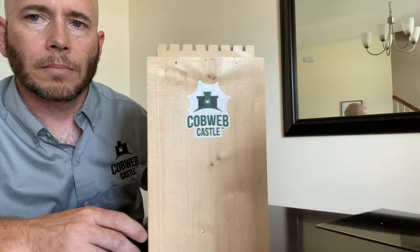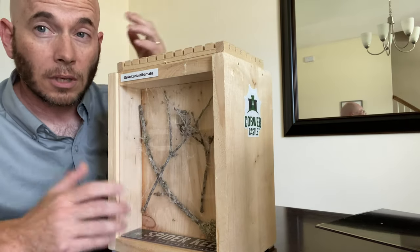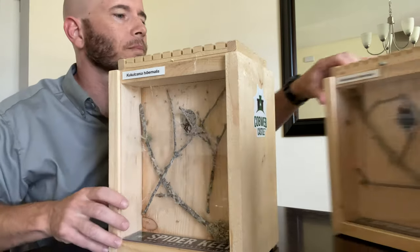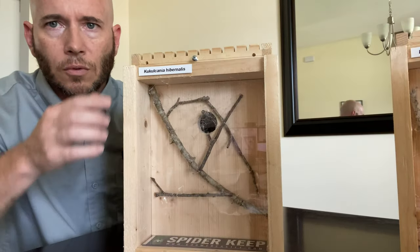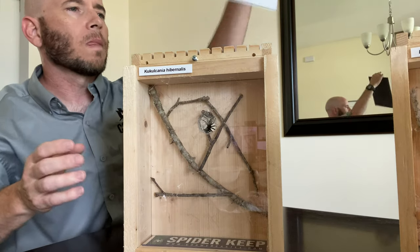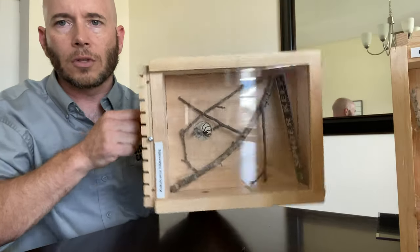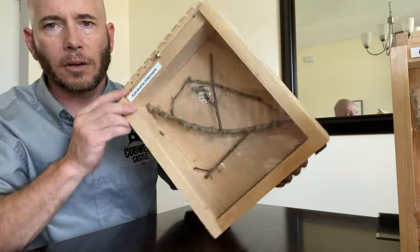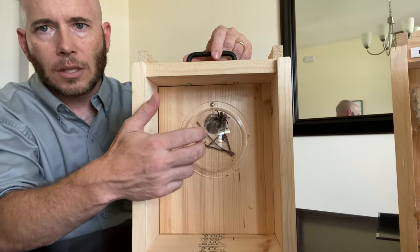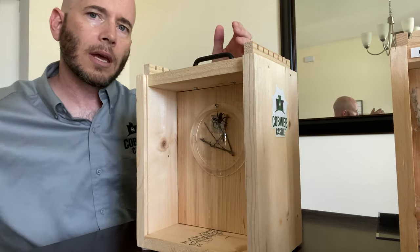And this is basically the concept. Now you're wondering, can the spider escape at all? Well, we have a screw at the top, which prevents this plexiglass from sliding up. So even if the habitat somehow gets knocked over or falls on the floor, this will not open and the spider cannot escape. The back also has the dome that's secured to the wood. So it's an escape-proof habitat.